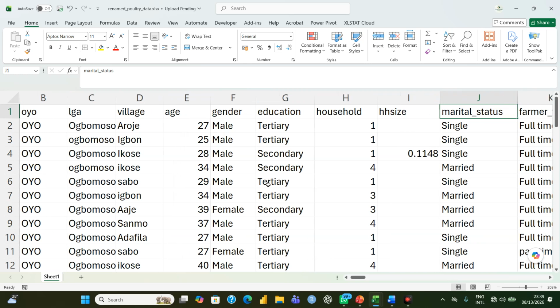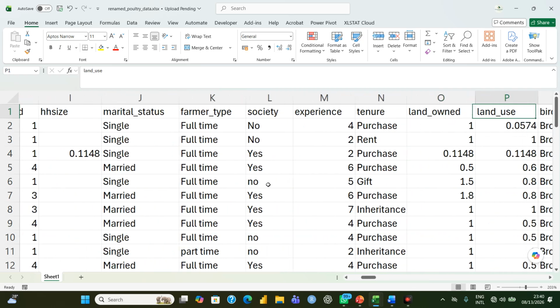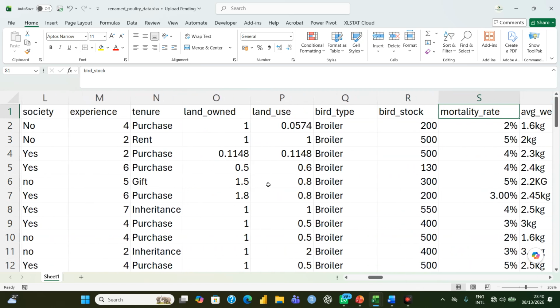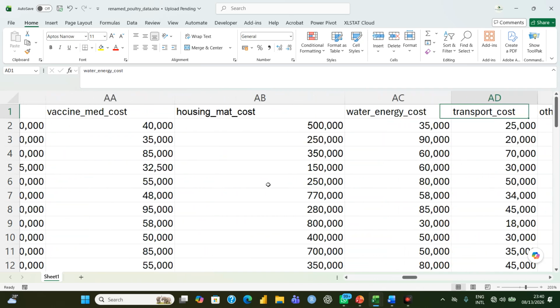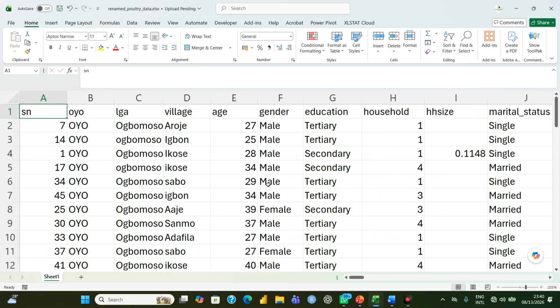For instance, marital status, instead of allowing space, the best thing is to join marital and status with an underscore. A farmer type, just farmer underscore type, and so on and so forth. So use short, consistent names without space. That's what I've done here, and I did that for all the variables.